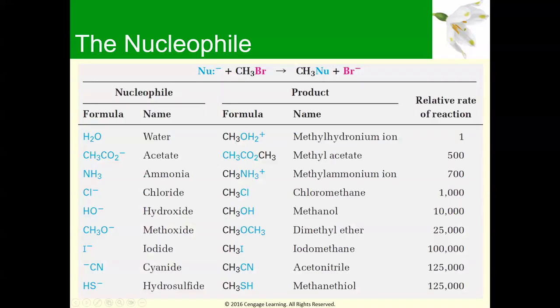Okay, so again, this table is not in your handout, but some things you can look for. If you compare water versus hydroxide, they're similar nucleophiles, but the hydroxide has a negative charge, and it's 10,000 times more reactive than a water molecule. Okay, compare hydroxide now with HS minus. So hydroxide versus HS minus, you see the difference is oxygen versus sulfur. The HS minus is 125,000 times, or I guess that would be 12.5 times more reactive than hydroxide. Because as you go down the periodic table, your nucleophile gets stronger. And in general, you can see that the ones down here that are charged are stronger nucleophiles than these two up here that are neutral, H2O and ammonia. So that just makes the point that nucleophiles that are negatively charged are more reactive than neutral nucleophiles.